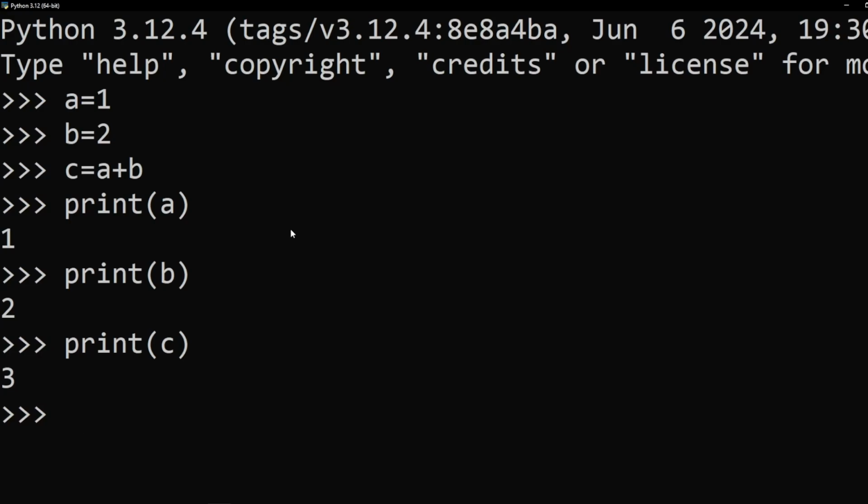Python provides, along with this shell window or command line window, the IDLE window and its IDLE editor window.